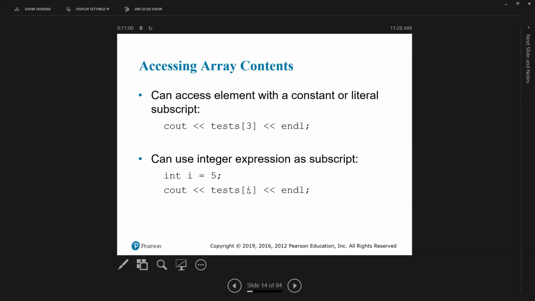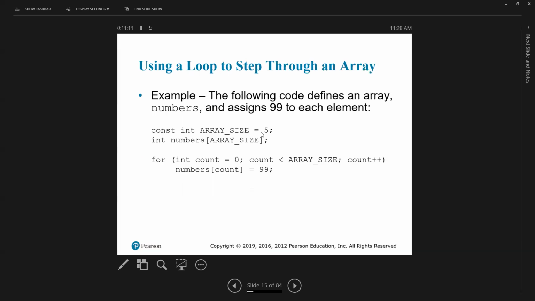If you can use a variable for the index number, it can actually change. So we can change the index number instead of putting each one like we had before the longhand way. If we can do that, we can write a loop to access the values or to put values into the array. A loop works for putting them in and for taking them out.